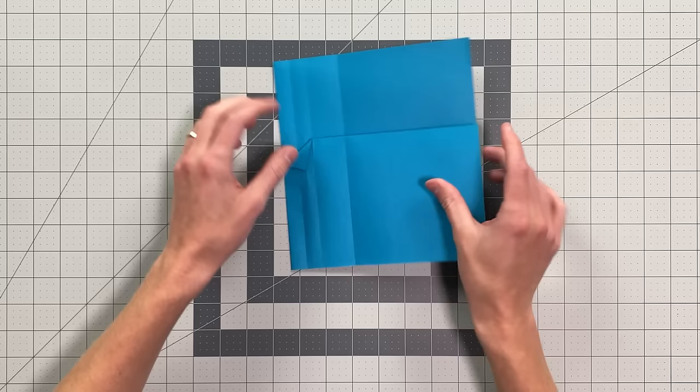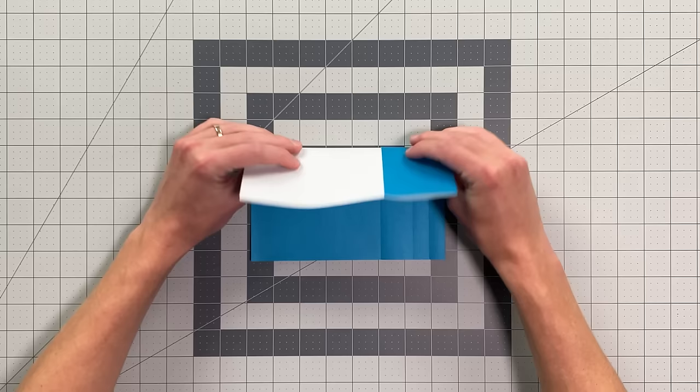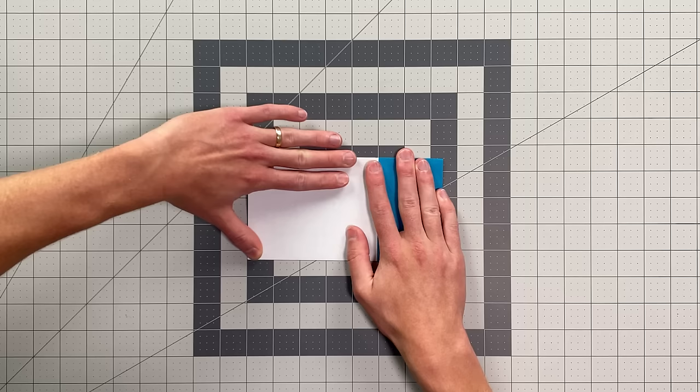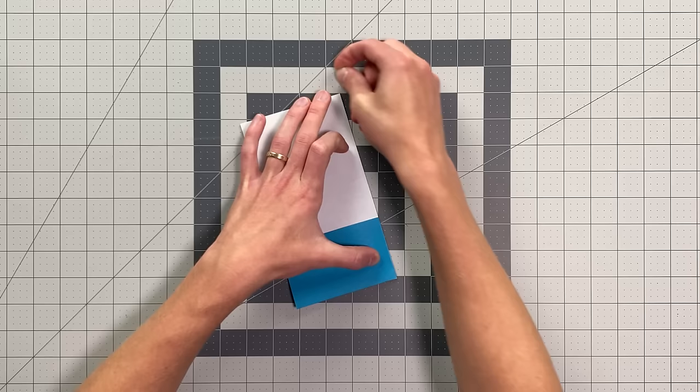And we can unfold this now, rotate it into this position, and now fold this to land there to get the same crease on the other side of our paper. Make sure your corners line up. Okay, and we can open the paper up, and you can see it should look like this.